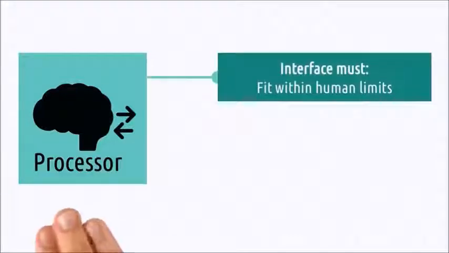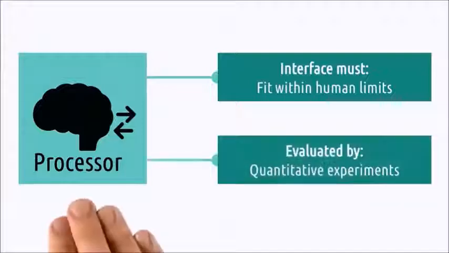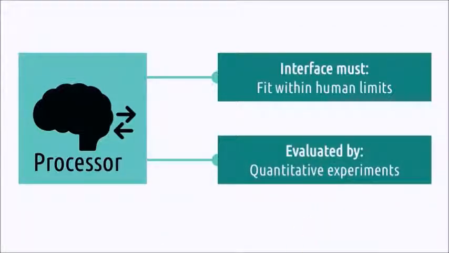If we're designing with this role in mind, then our main concern is that the interface fit within known human limits. These are things like what humans can sense, what they can store in memory, and what they can physically do in the world. In this case, usability means that the interface is physically usable. The user can see all the colors, touch all the buttons, and so on. With this model, we evaluate our interfaces with quantitative experiments. That means we take numeric measurements on how quickly the user can complete some task or how quickly they might react to some incoming stimulus.